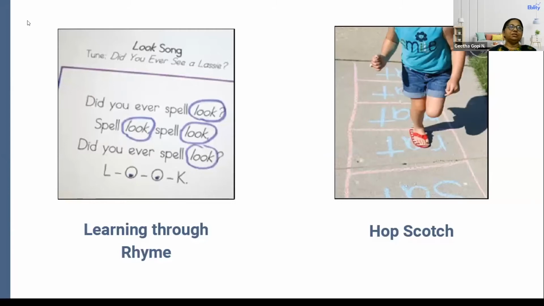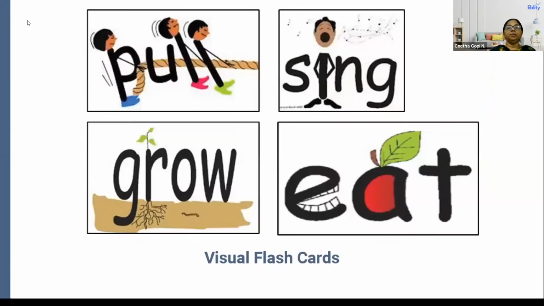Hopscotch, using the tactile kinesthetic ways of learning. So, for children who need to move around and learn through movement, again, you can use things like this. Instead of even writing the words down, you can actually put flashcards into the blank hopscotch squares. So that gives you the freedom of using different kinds of words. So you don't have to be limited by whatever words have been written. So again, use different kinds of ways to hit out at multisensorial learning. And if you do multisensorial learning, it provides more holistic learning experiences, which results in better learning.